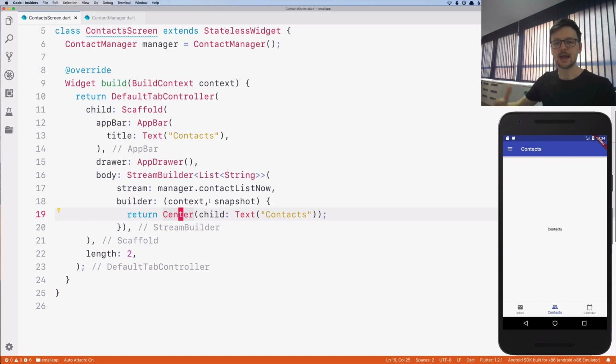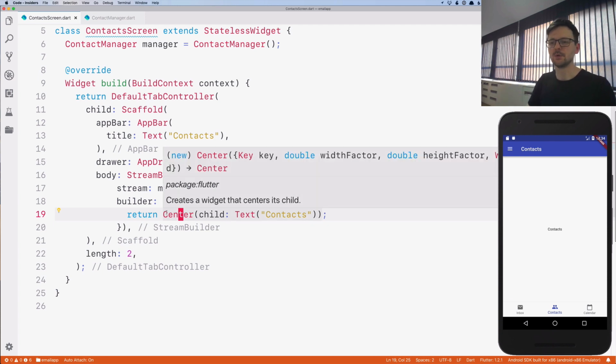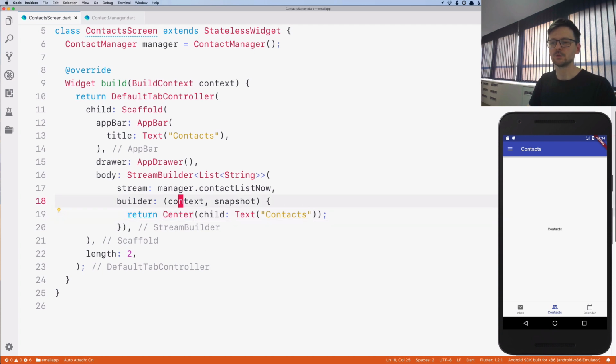The data is being added each 2 seconds, but we don't do anything in response to that because we always display the same thing. Something happens, but it's just not visible because we need to read the data from that stream over here. And we do that via the snapshot variable that is provided through the builder.